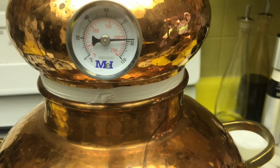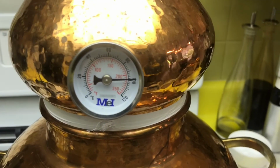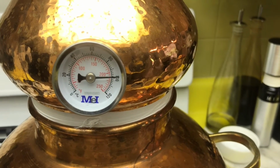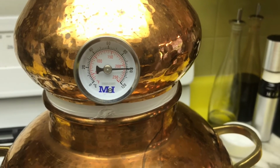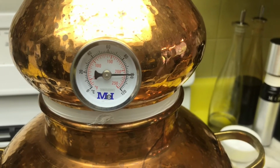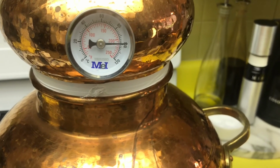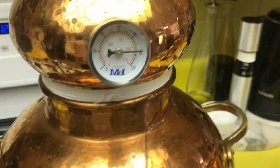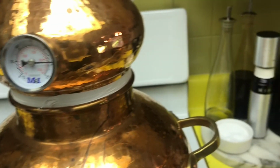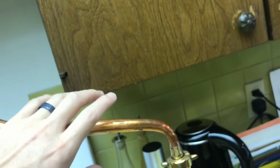Okay, my thermometer here is reading a little over 200 degrees Fahrenheit. I know this is inaccurate, because everything I read says that around 145 degrees Fahrenheit is when you'll start to see methanol, and between 168 and 175 or so is when the ethanol will run. So I know this is inaccurate. It's probably a cheap thermometer combined with where it's placed on the still. I'm continuing to heat everything up, and I believe we're close. I'm starting to see evidence that we're really close. This is starting to get pretty hot.